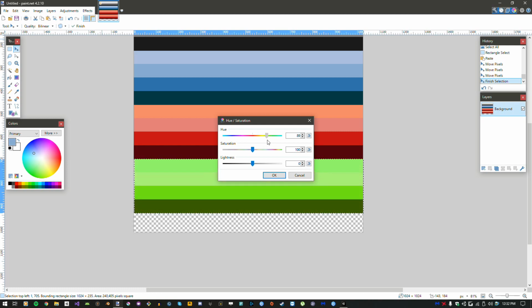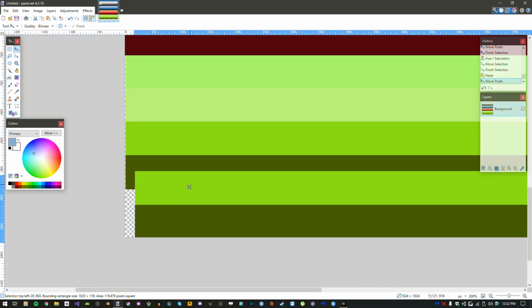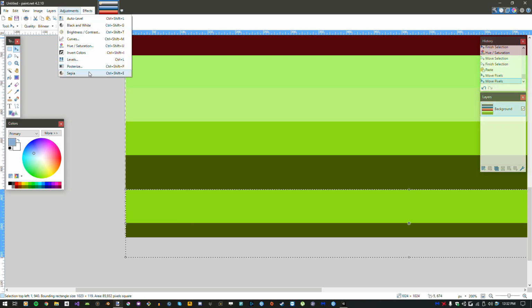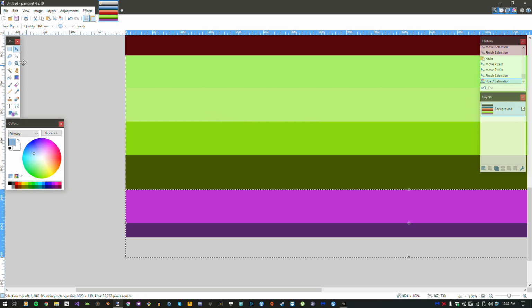Yeah, something like that. Verging on yellow as well. And then let's just do some sort of a purple color. Something like that. And let's just fix this. There's a little bit of bleeding over there.